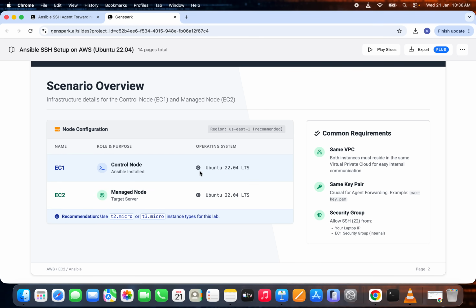You can choose whatever you want, but I am teaching on Ubuntu. The requirement is that we need the same VPC, same key pair, and same security group, allowing SSH port 22, so that we can connect to our EC2 machines from our Mac terminal.